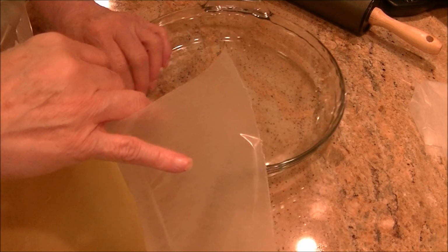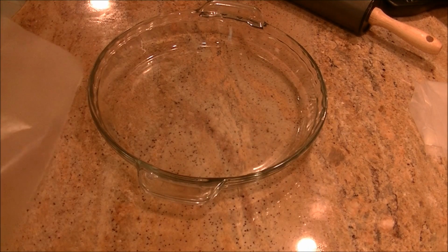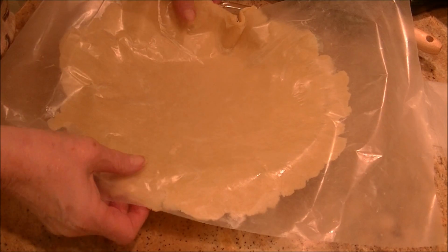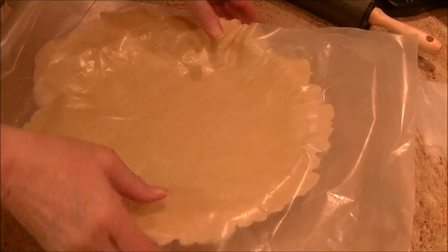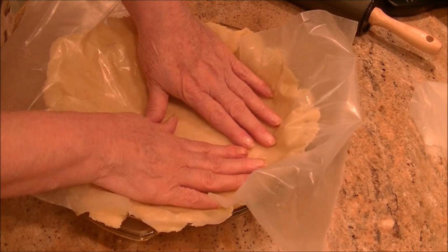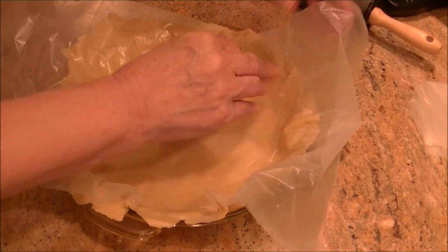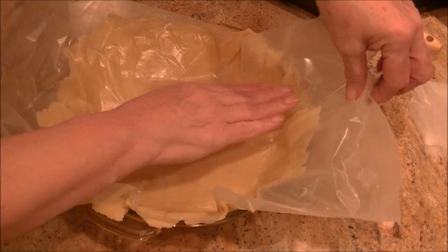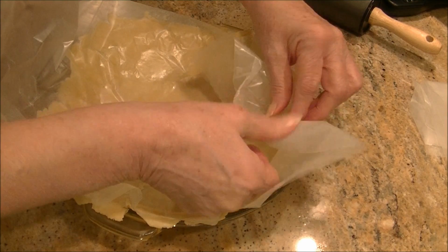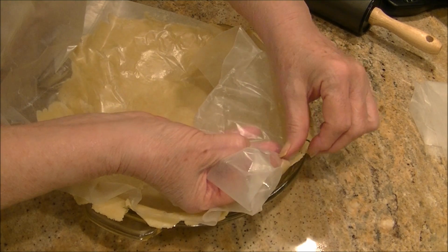Anyway, she said take your pie plate and lay it down. And then just take your dough and lay it on top of your pie plate. Get it centered. And then start peeling back the paper. Now she did say not to ever stretch your pie dough, because it'll shrink right back where it was when it cooks. And she did say that the pie dough will stick to the paper in some places. And she said just peel it back.